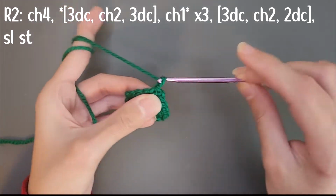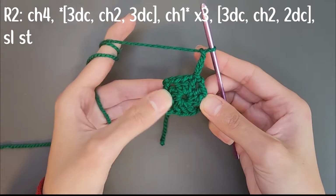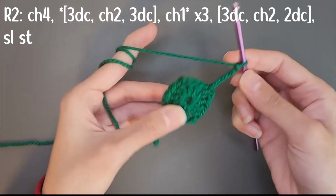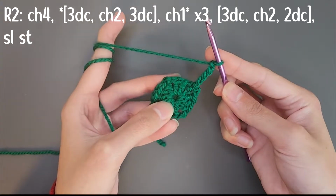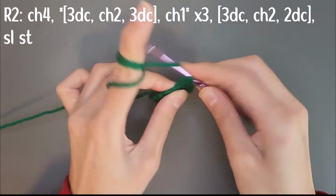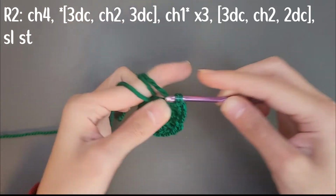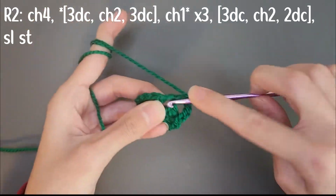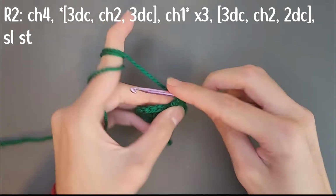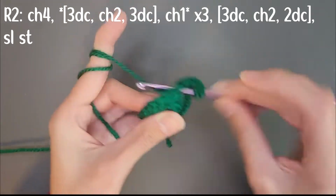For round 2, you're gonna start by chaining 3, which will count as your first double crochet. However, we're going to be working in the second corner first, so we're gonna chain 1 before moving to that. To create your corner, you're going to start by doing a double crochet cluster, so 3 double crochet together into that chain 2 space from the previous round. Then you're going to chain 2 and then do another double crochet cluster into the same chain 2 space.